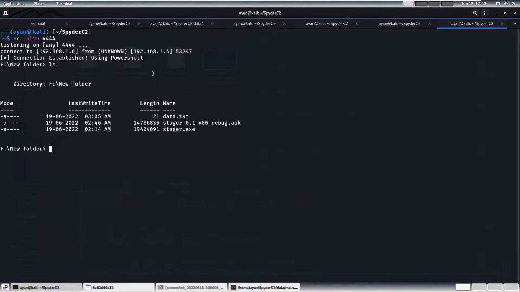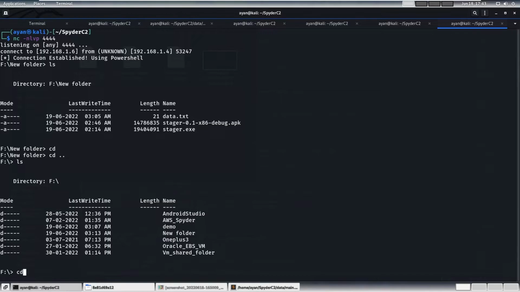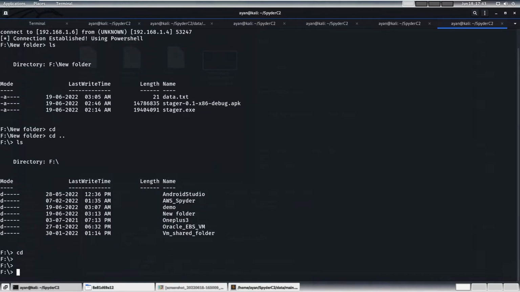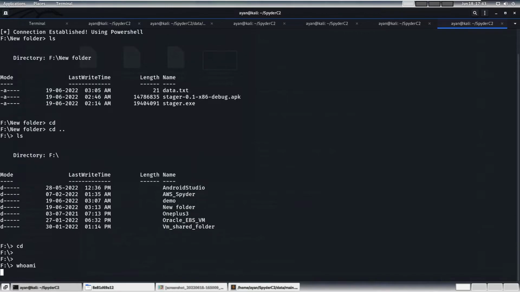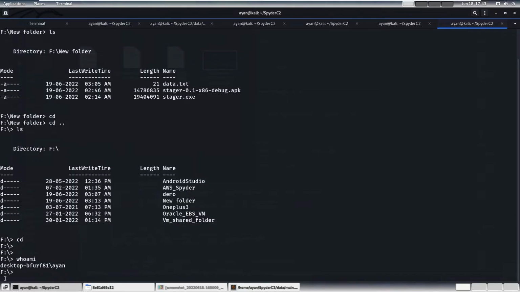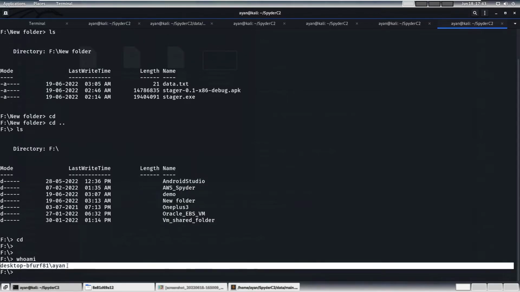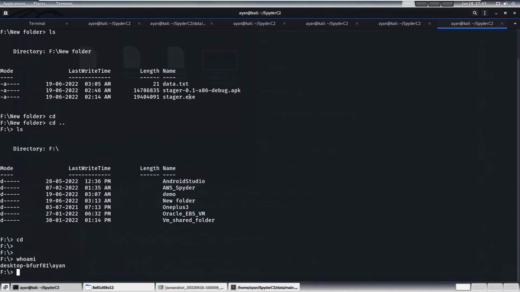So we can see the victim machine. We can go through the various folders and stuff. We can run whoami and it'll give the victim username and stuff.